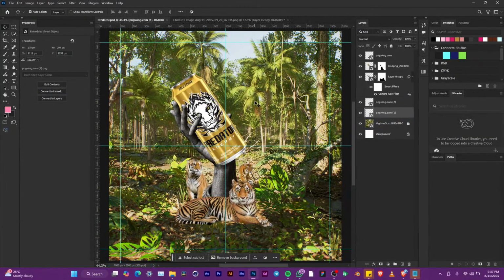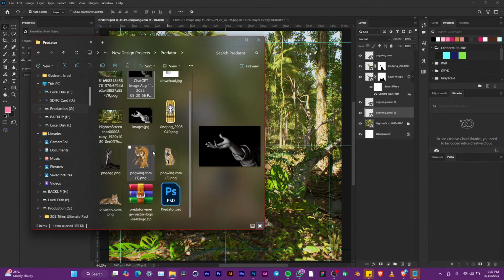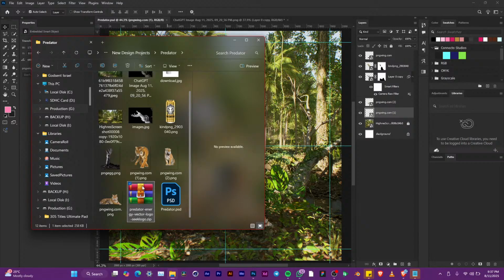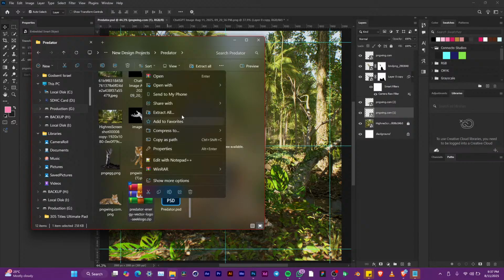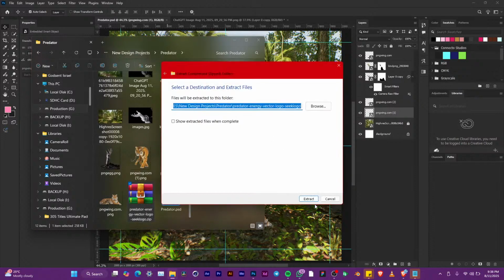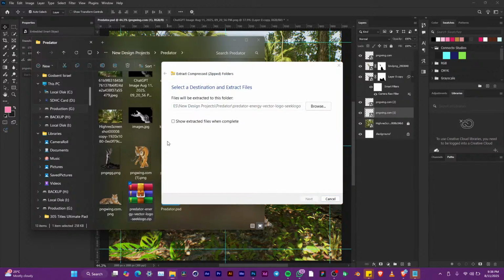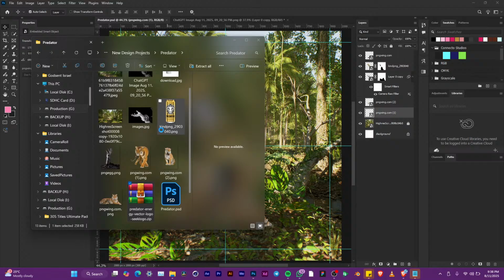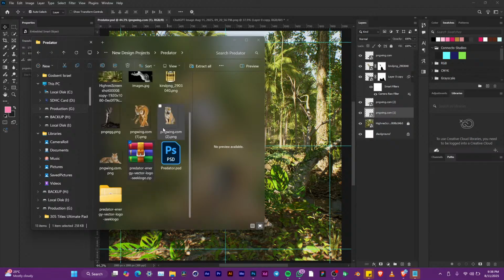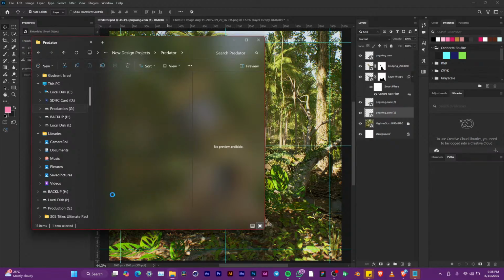So now this is more like a rough overview of what we are trying to achieve. What is left here is for us to balance colors and things like that. So let's extract the logo that we downloaded so that we can just place the logo and know that we are moving to the final stages of balancing colors, highlights, and shadows. That's like the last thing on the list.